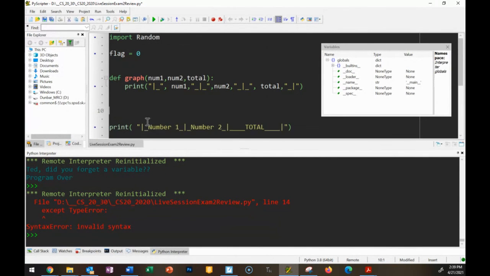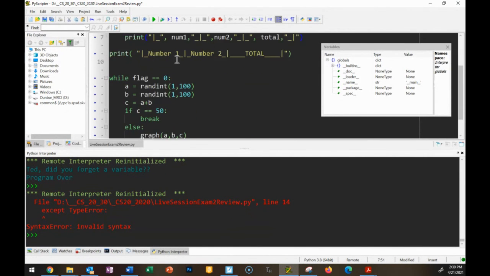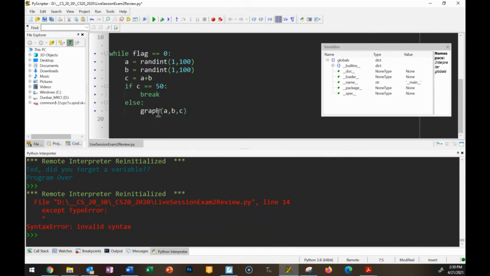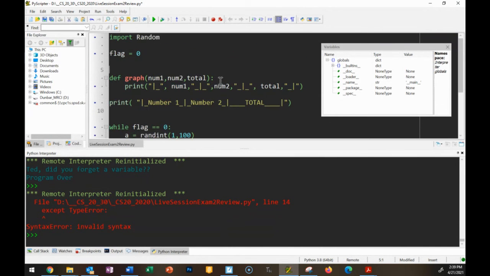Now, to be perfectly honest with you, this is not a great use of a function, because there's no reason that I couldn't just put this line right inside my else statement. I'm just formatting data right now, and I'm showing you how you could do it with a function, but this wouldn't necessarily be the best use of a function. I will be perfectly honest with you. In several of the assignments that I've given you, I have specifically asked you to use fruitful functions. I've specifically asked you to use void functions.